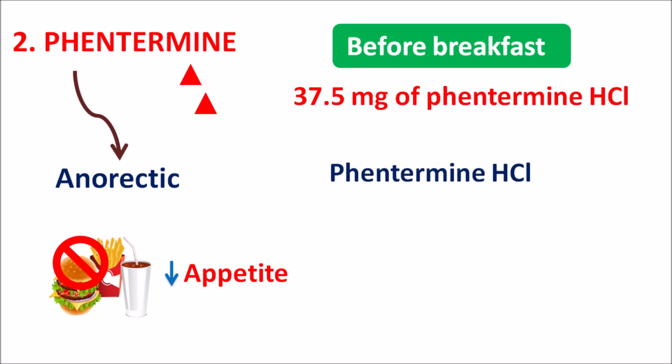And already we have discussed that Phentermine can be combined with another drug, topiramate. Topiramate is an anti-epileptic agent, but this drug can be combined with Phentermine to reduce the appetite. In this combination, Phentermine is given at a dose of 7.5 mg and topiramate at a dose of 46 mg, which is the recommended combination of these drugs to control the body weight.